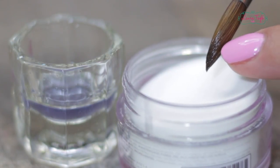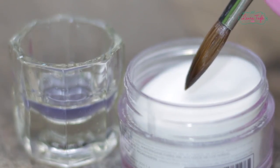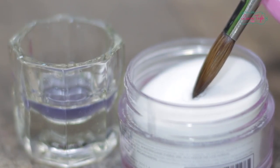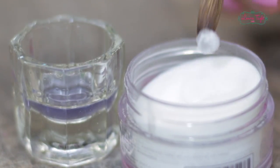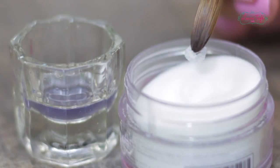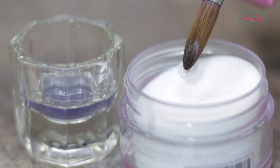So what I'm pointing at here is the only part of the brush that should come in contact with the powder. Just this part. So we dip it in the powder and press for 3 seconds, and guess what? Our bead is not completely moist, and do you want to know why? Because I pressed my brush a little too hard against the glass when getting rid of the excess monomer. So my brush wasn't wet enough and the acrylic ended up all sugary looking.